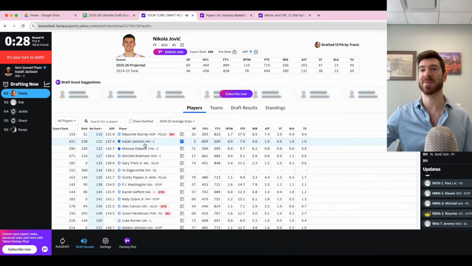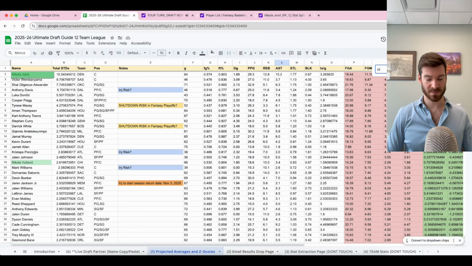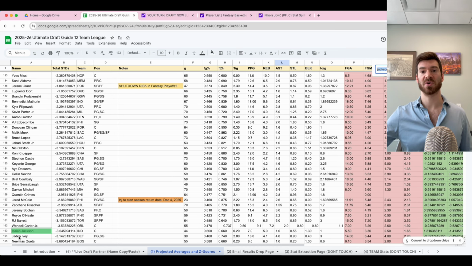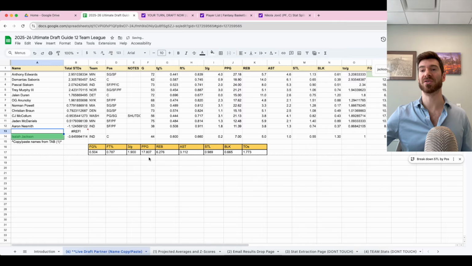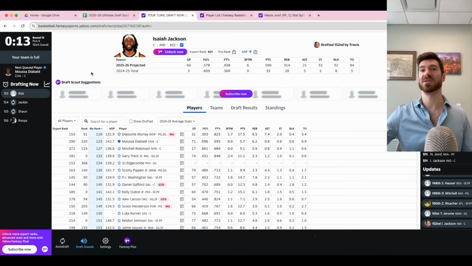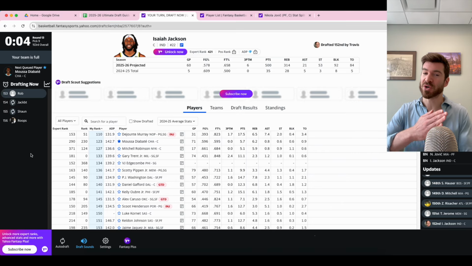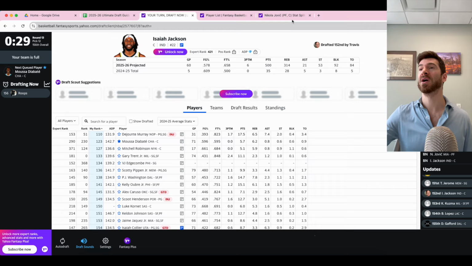Let's go for my next pick. I'm going to grab an Isaiah Jackson here. Isaiah Jackson, who is here. Great. All right, so we're going to go Isaiah Jackson, and you'll see what I do live in order to grab Nikola Jovic. And then as soon as this draft is complete, we will get the results emailed to us, and I will show you this magic that I've created. I'll show you the exact step-by-step, and I'll show you how it creates the perfect freaking spreadsheet.